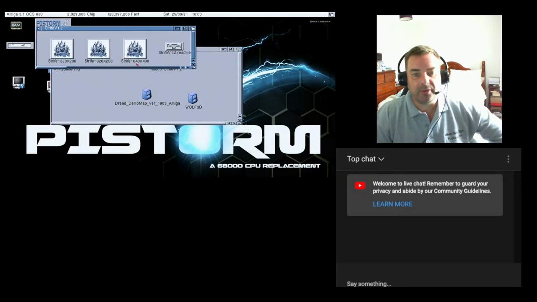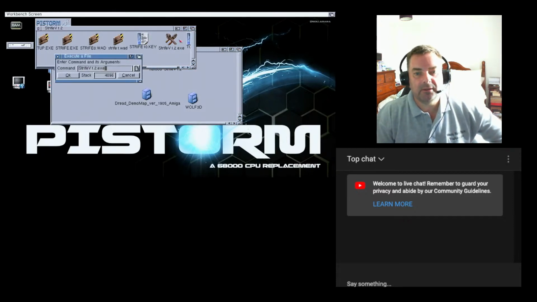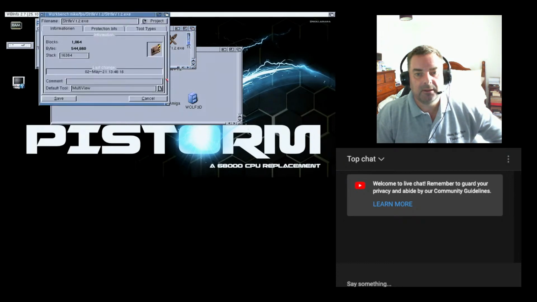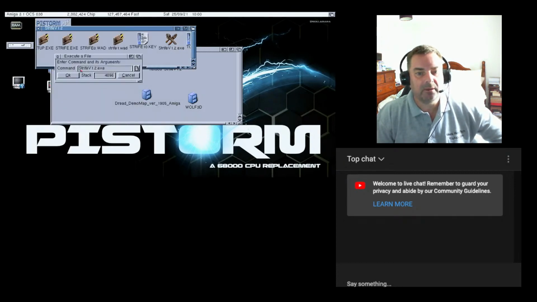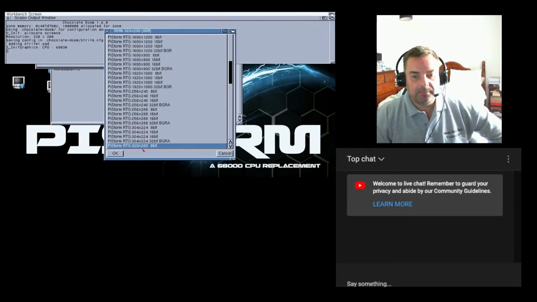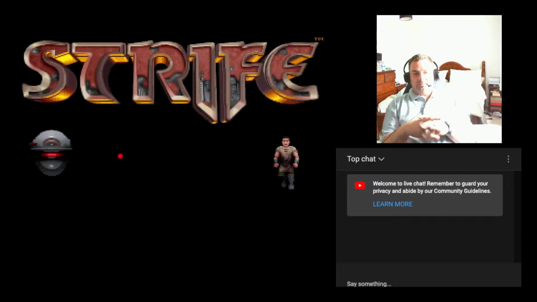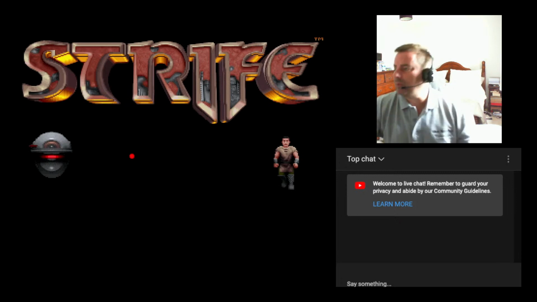So Strife, I suppose I could try for the sake of completeness. But Strife, unfortunately, is a bit of a graphical mess. No tool types, okay. Ooh. Interesting. Let's do 320 by 240. Yeah, we've got all kinds of things going on in Strife. Much work to be done, but much work obviously has been done.